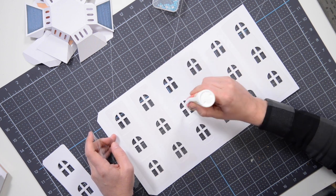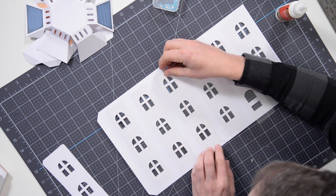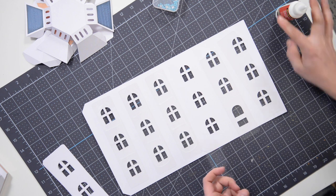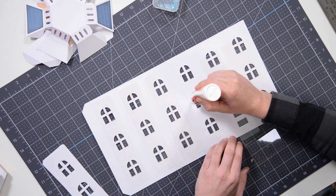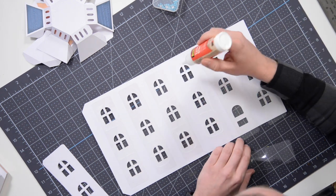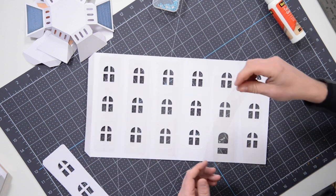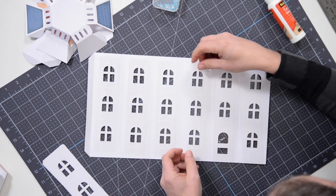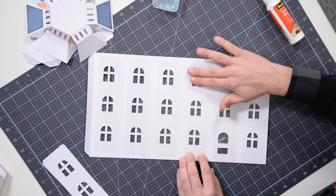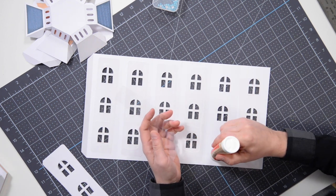And the next one. And we got three more to go. So I think this would look good either way. We have these little electronic tea lights that are like luminaires where the electronic candle flame actually moves. So I thought that'd be really cool to display. But again, you can do whatever you'd like with this. Vellum would work too. Okay, almost done here.